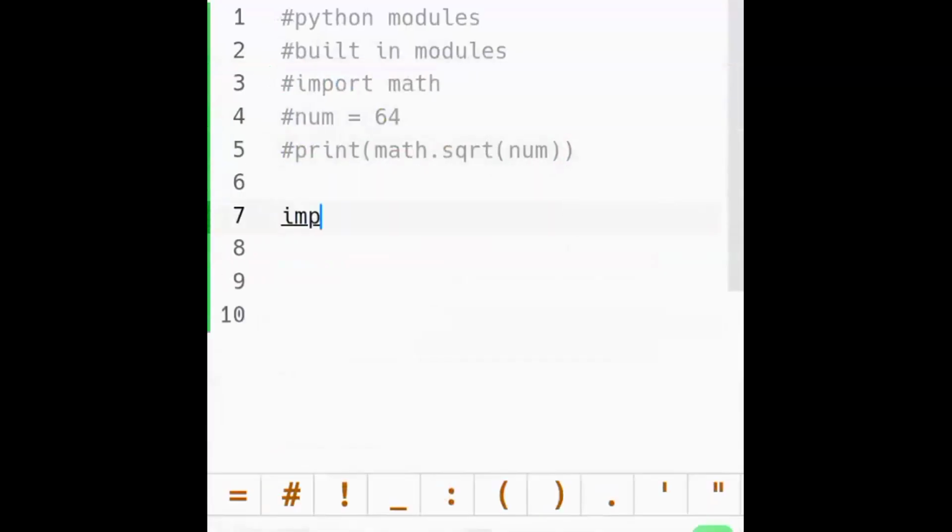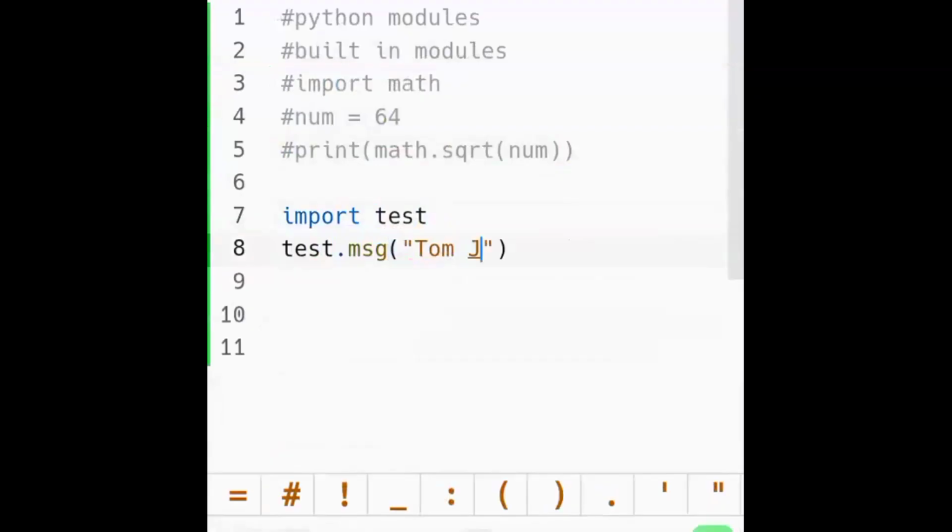Step by step. First, import. What was the name of the module? Test. Mind you, not .py. The name is test.py because that's a file name, so the module name is test. We are importing not the file, we are importing the module. So import test. Then the dot operator connects the module name test to the function name message.